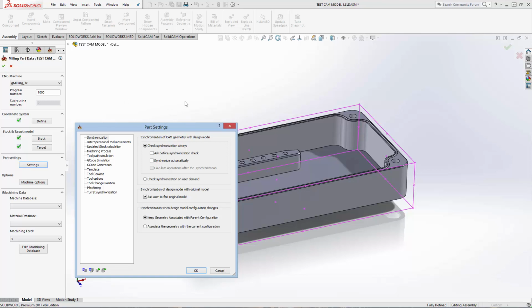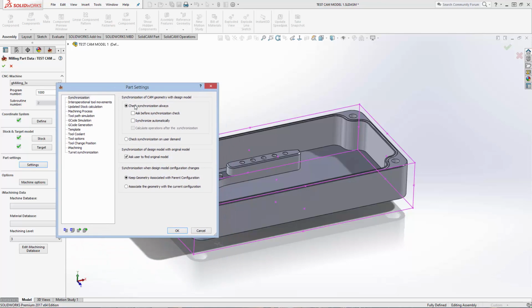and then save that. When you next load up this file in SolidCAM, you will often get a prompt informing you that you've changed something on the SolidWorks side, and it will ask you whether you want to carry those changes through. So there's a dynamic link, a one directional link from the SolidWorks file into the SolidCAM file, and you can manage those prompts from here.